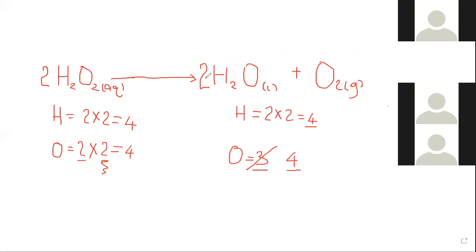I'm going to put brackets, but for you, don't put them there. I'm just using them to explain. A 2 on the left-hand side only affects the atoms in that molecule. Only, check. This oxygen is another molecule, or another compound. So this 2 only affects atoms in this molecule, and this molecule has hydrogen and oxygen only. On the left-hand side, this 2 affects atoms in this molecule of hydrogen peroxide. The 2 here and the 2 here. So these numbers that we put in front of molecules cannot affect atoms in other molecules. They only affect atoms in the molecules where they have been added. I think that answers your question. Yes.